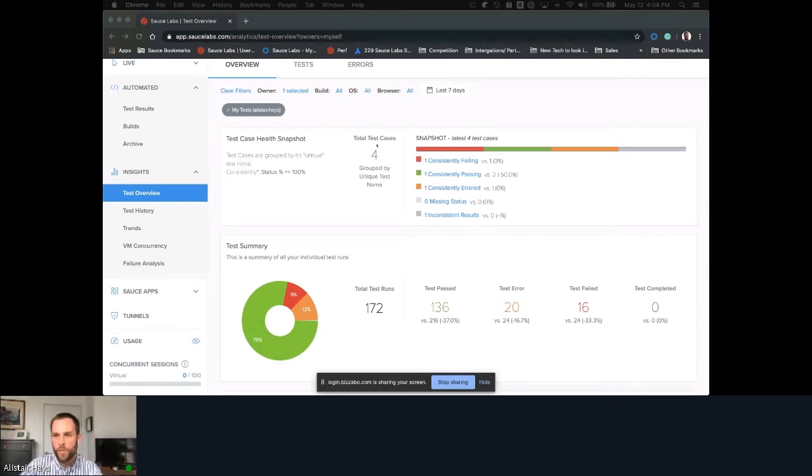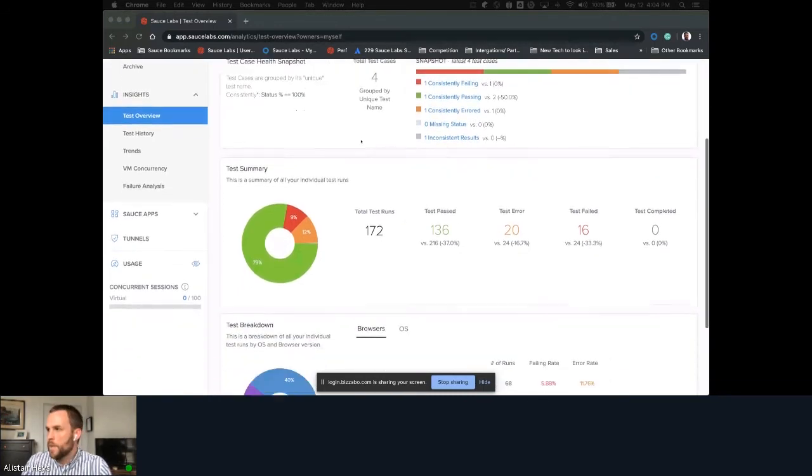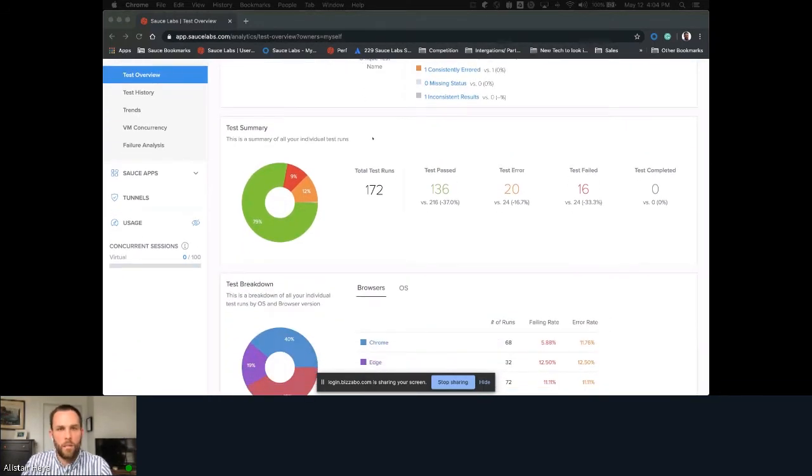This is what I run every morning from my laptop, just so that I have items to demo. You can look at the total number that are consistently failing, passing, or errored, the ones that are missing status, or the ones that pass and fail. We're looking to make enhancements to the page and possibly opening up what we'd consider constantly failing or constantly passing. The next tab down is just a summary.